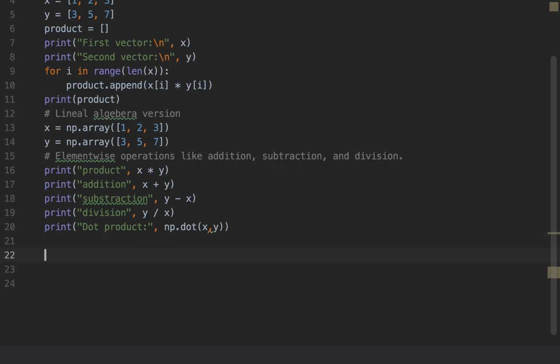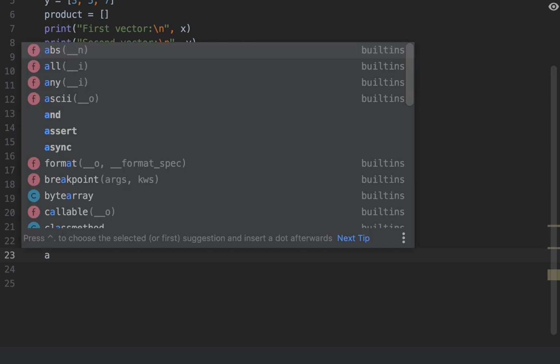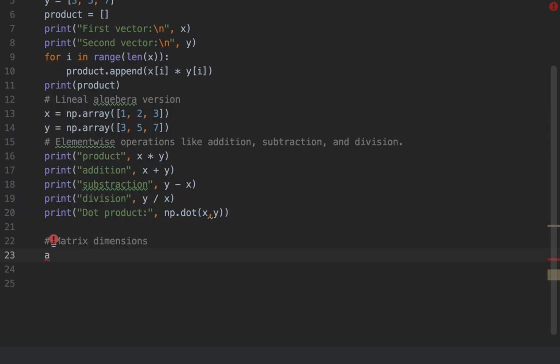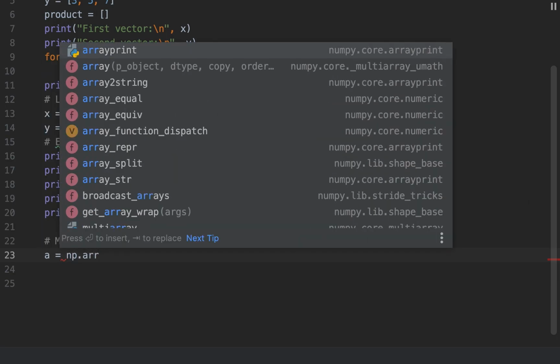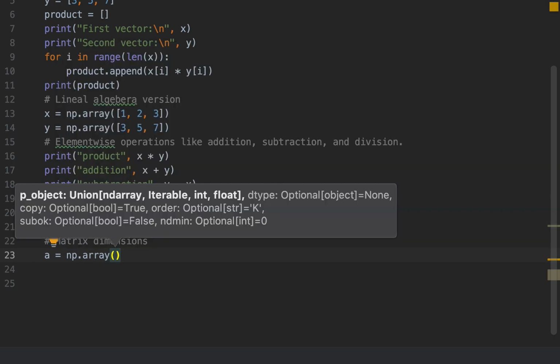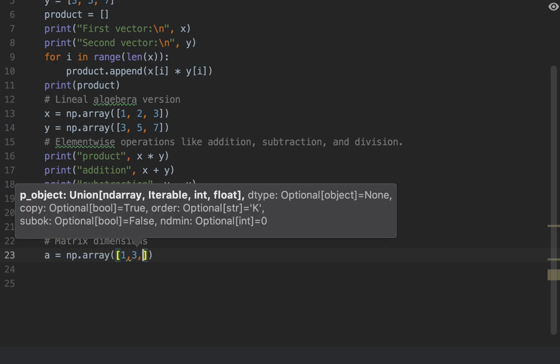So this one here now, we will do a matrix dimension. Okay, matrix dimensions. So we create here a simple matrix, np dot, okay, we choose array, and then in the array we put our matrix 1, 3, and then 5.